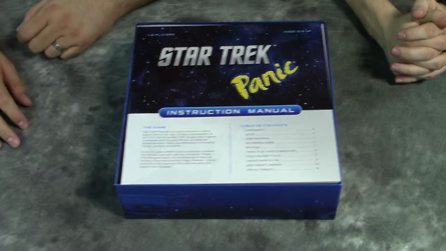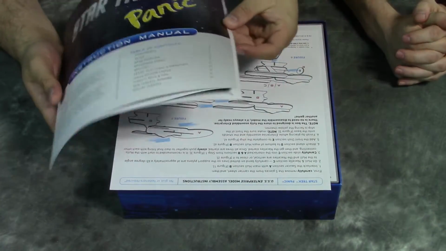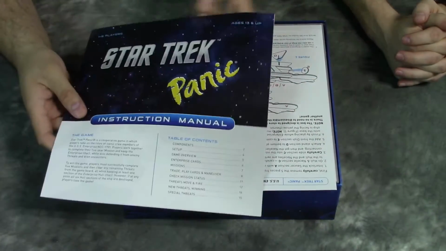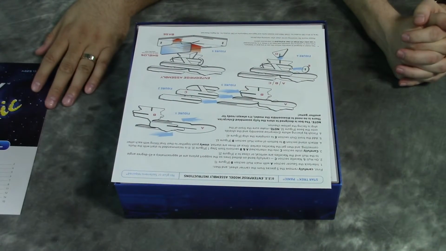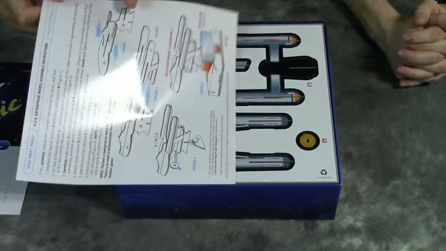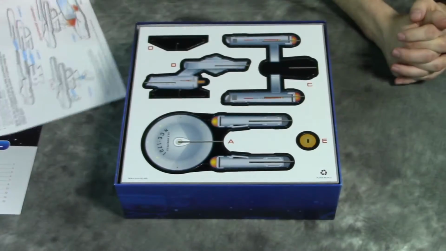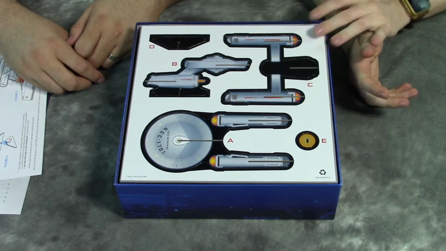All right, here we go. Instructional manual. This one looks like it's got quite a few pages, 15, 16 pages. It's really not that bad, and it's a nice big oversized format. Then assembly instructions for the model, so folks at home can see that. Just like in Castle Panic, where you built your own castle in the middle, this is the same thing. That's kind of cool.